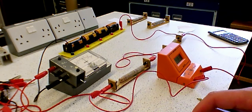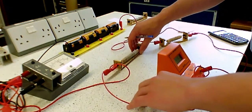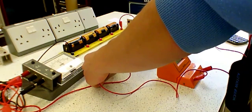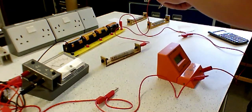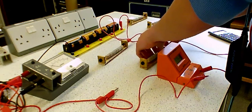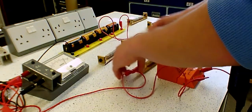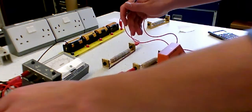So let's now look at our parallel one. I'm going to use the same two resistors, but I'm now going to put them in parallel into this gap here. So let's unplug them. What we need to do is plug one resistor in between the two. And then to put something in parallel, we just connect wires to each end.